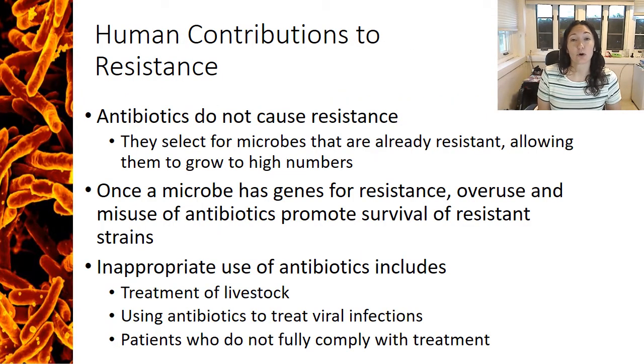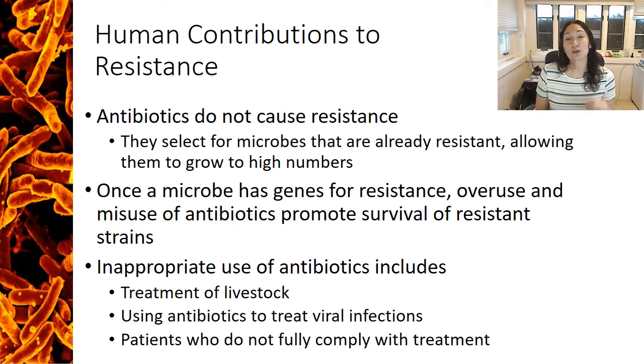So humans play a big role in actually contributing to the development of antibiotic resistance because remember, I've stressed this a number of times, antibiotics themselves do not cause resistance. The mutations or the genes are already there in the populations, and the antibiotics are just selecting for those certain cells that have the mutation that can grow better in the antibiotic compared to their neighbors. And so what that means is that antibiotic resistance is really being selected for by antibiotics that are in the environment. The more we use antibiotics, the more we contribute to their being out in the environment in populations, the more we're going to select for these resistance mechanisms.